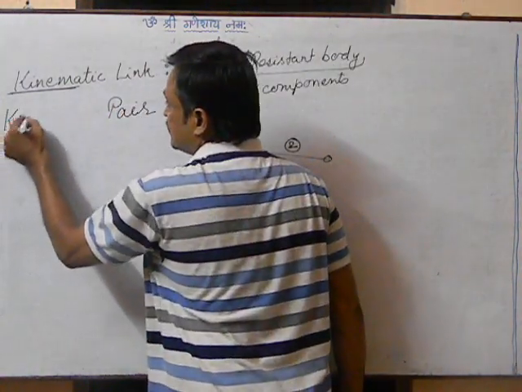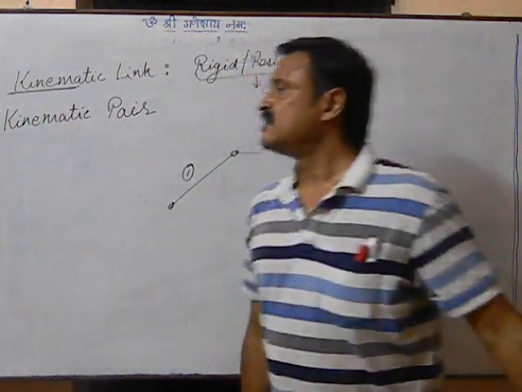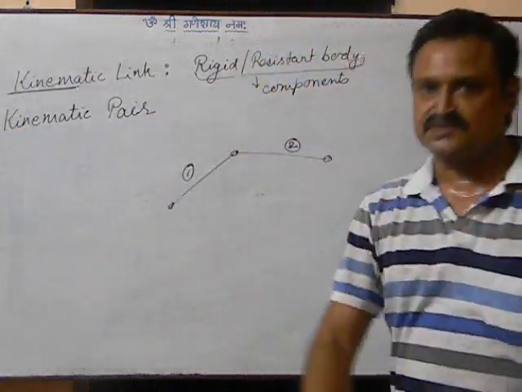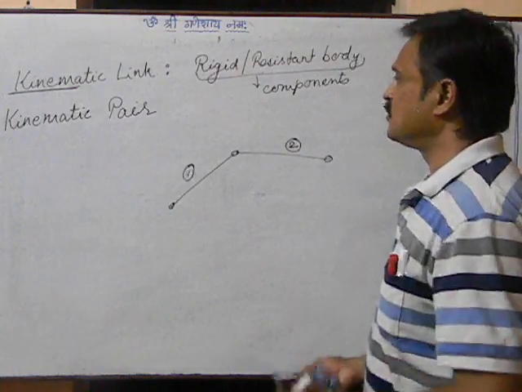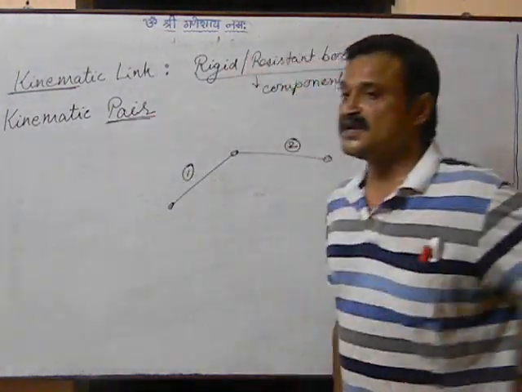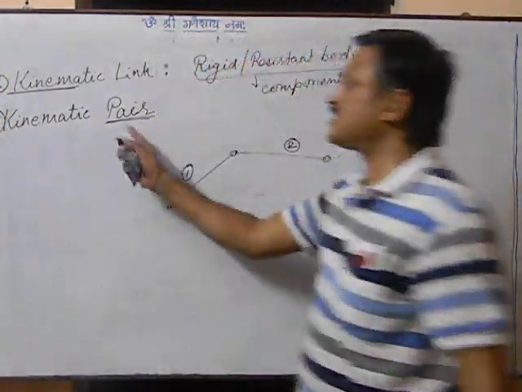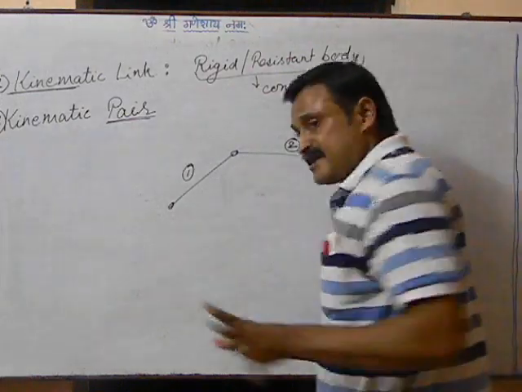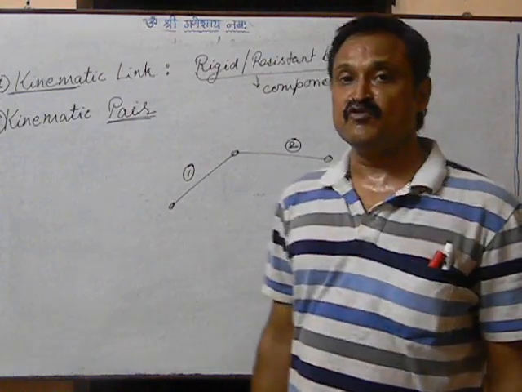Again, definitely it has to be a kinematic pair. In further studies, we will only call it a pair, or link. We will not use the term kinematic as we are in the kinematic study. Fine. So when we join the two links together, number 1 and number 2, we are forming a kinematic pair. Now how is a kinematic pair formed? A kinematic pair is formed with the help of a movable joint.